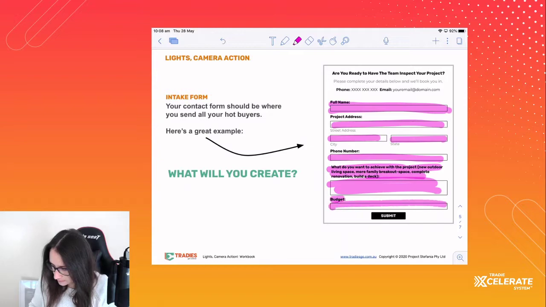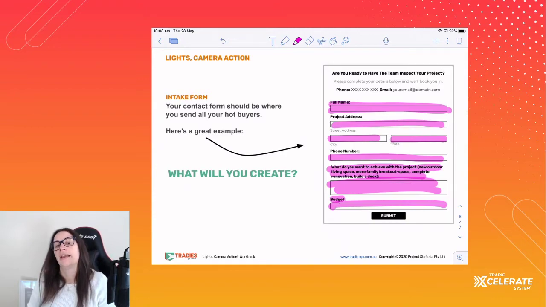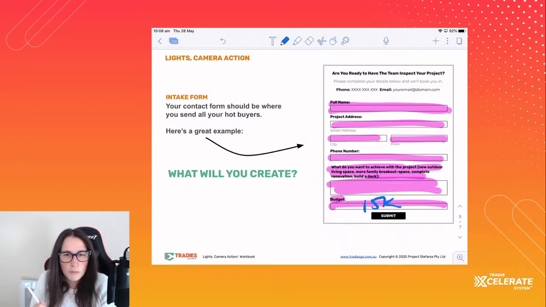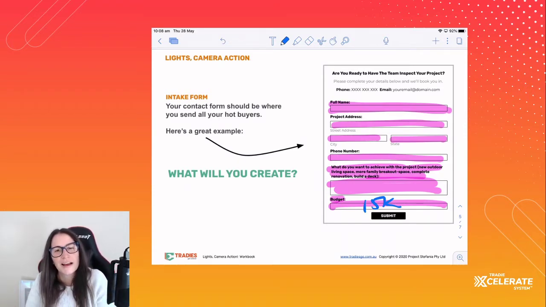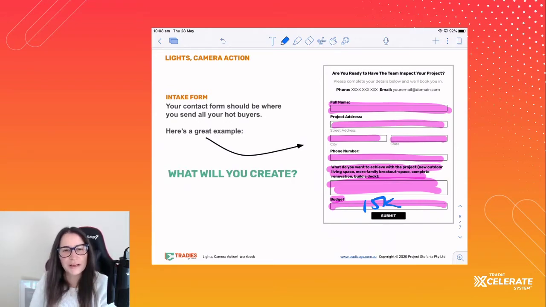The last piece here is budget. Now there are two ways of asking for budget. We can simply say, what is your budget? And they can say, well, it's 15K. And they might then respond if they've seriously put a budget together. A lot of people squirm when you ask them for budget because it's a bit of a loaded question. It comes from that old car salesman. Oh, what's your budget, miss? I've got 20 grand. Oh, I've got to give you a Toyota Camry. No, I've got 80 grand. Oh, let's give you a BMW. Let's move you over here. So it's a bit of a loaded question that I think consumers are a bit sick of, to be honest.